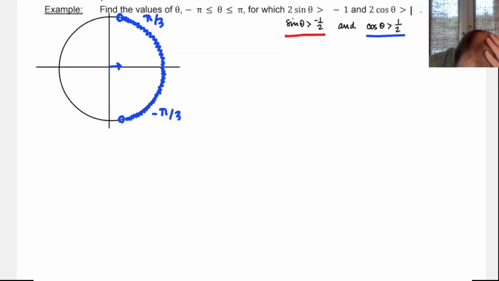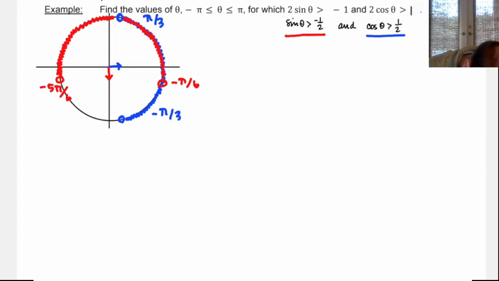And then for sine theta greater than negative 1/2, well, sine is the vertical displacement, so I'm going to go down 1/2, which I know is more than that in reality, but in the unit circle world, if I draw it a little bit more exaggerated, it's more obvious what I'm looking at. All right, so sine theta is greater than negative 1/2. Well, sine theta is equal to negative 1/2 here and there, which is theta equals negative pi divided by 6 and negative 5 pi over 6. But really, we're just going to think about shading through here on that.